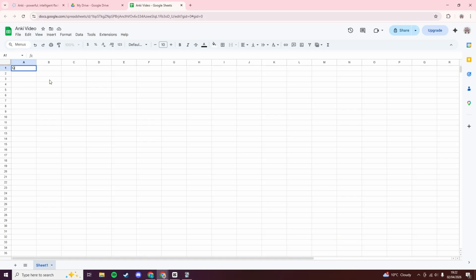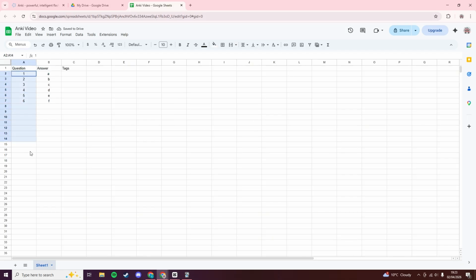So for the front, generally this tends to be your question. The back tends to be the answer, and we're going to include a bit here for tags, and I'll explain what these are used for. So just to make it simple, we're just going to say it's question 1, 2, 3, 4, 5, 6, and then we're going to have the answers be A, B, C, D, E, and F. Just to, not answer, A, because it auto completed, just to make it easy.